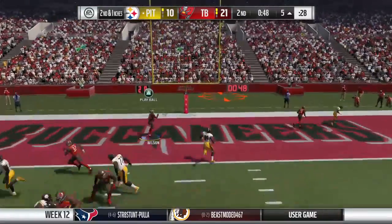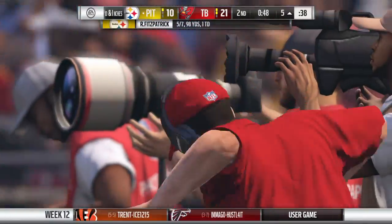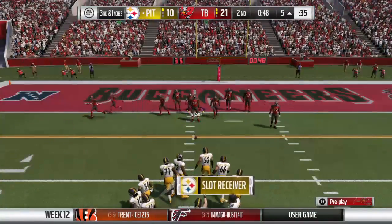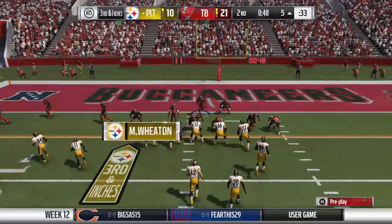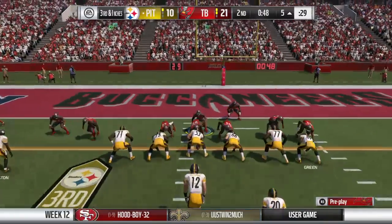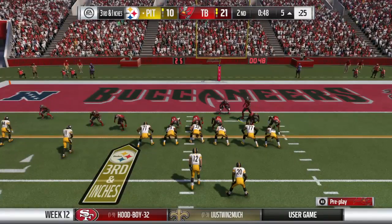Again, it's Fitzpatrick. And he just chucked that one out of bounds, out of everyone's reach. Maybe a wise call not to take a sack in this part of the field. It brings up 3rd down. It's a tried-and-true formula, and I don't think it'll change for as long as we play football. If someone's trying to throw the ball and you can put pressure on them and make it tough, that's only going to help your defense.